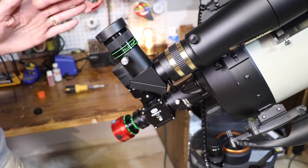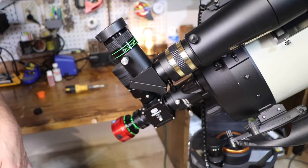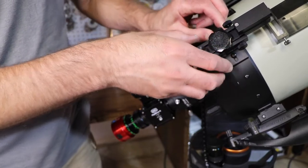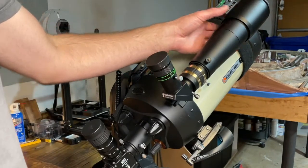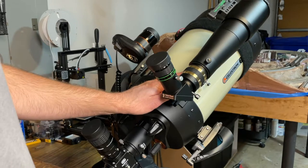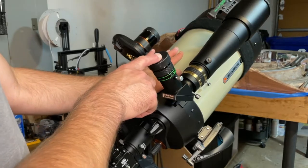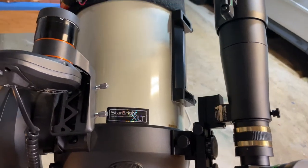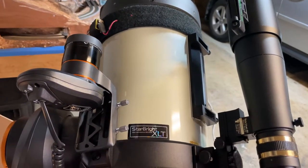Now let's swap this out and use the XY adapter and see how that looks. You just slide the XY adapter in here as well, tighten that down, then slide your Teleview 60 on top of the rail — same setup, but now you can align things precisely with your SCT. If you have a crosshair eyepiece, you can actually use this as a true finder. You can see this does mount the telescope pretty far above the SCT, which can create some balance problems and make things a little trickier to use overall.